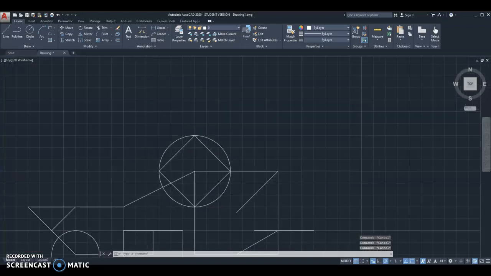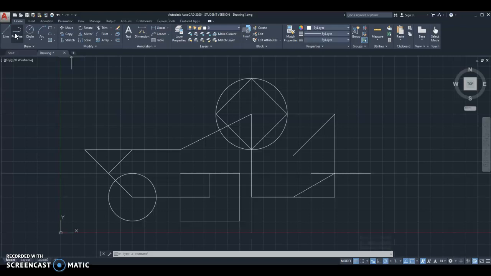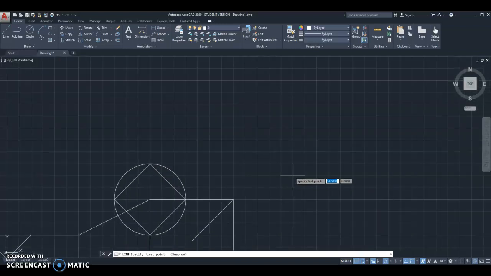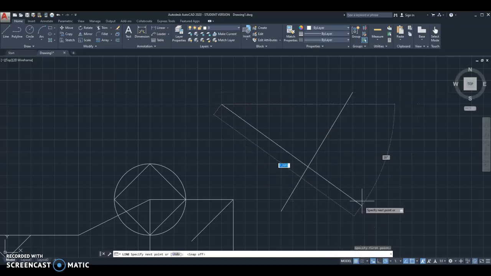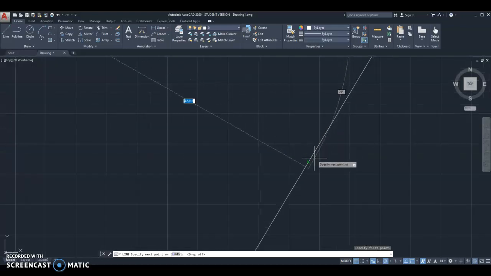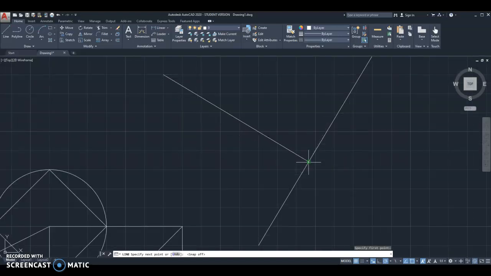Perpendicular and tangent are somewhat unique in that they really only work for the second click when drawing a feature. So I'll draw a line out here. I'll draw one that's not vertical or horizontal, one that's kind of diagonal. And I'll choose my starting point for this line to be just somewhere out in space. I'll turn off my snap mode, my grid snap. And then with the second click, right there is the perpendicular point. So if I select that on that line, what I've done is I've drawn this line in such a way that it's perpendicular to this one.